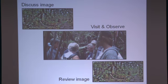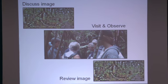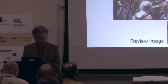So we've discussed the picture, then we go out and we observe, we talk to the students, but in fact much of the active part of the field trip is not dependent on the instructor at this point. Students, in fact, will get ahead of the instructor, go down the trail and say, "I know this place. This is something I know all about." And then when we get back, we review that same image. We gather together and look at it again. We can either look at it on the wall or we can get online and look at it through the interface.